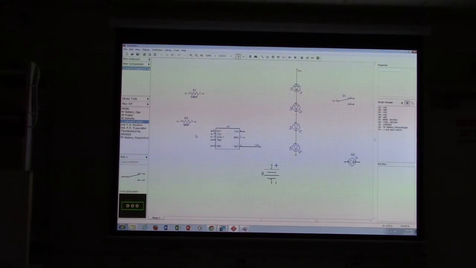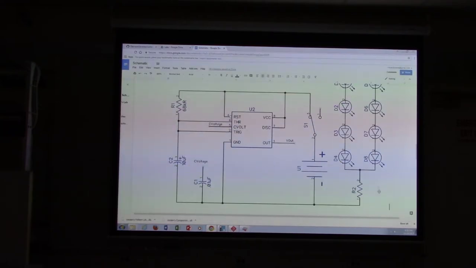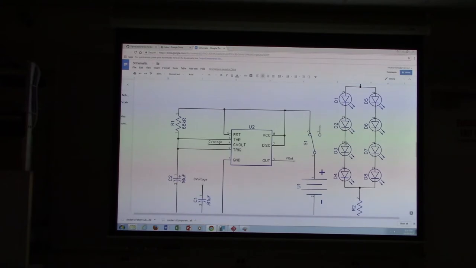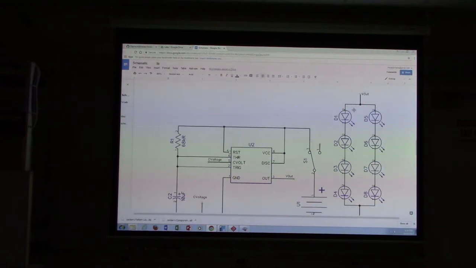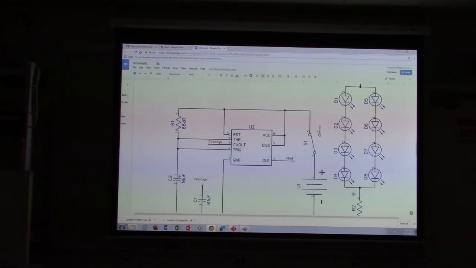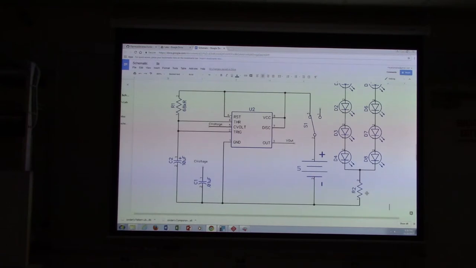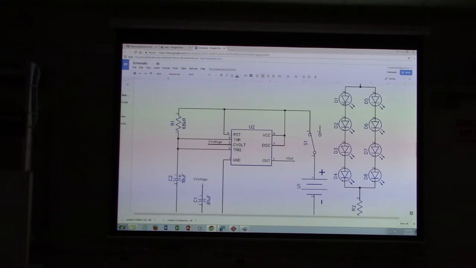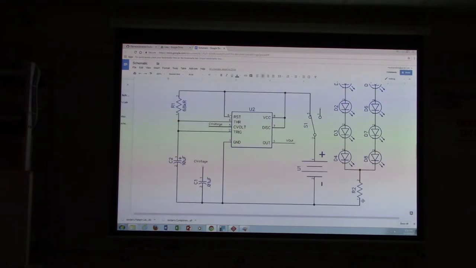Now, you'll notice that on this circuit, I've put R2 down here, but I did not specify a value. You guys are going to have to come up with your own value to use for R2. The reason for that is that I don't know how many LEDs you're going to use in your design. I think that they should be in multiples of 4 because the LEDs take about 1.5 or 2 volts each. If you had 2 volts each, that would be 8 volts there, and you're getting a supply of 9 volts. That would leave just about 1 volt across your resistor. Then, depending on how many sets of these 4 LEDs you have, that will determine what size of resistor you're going to use.